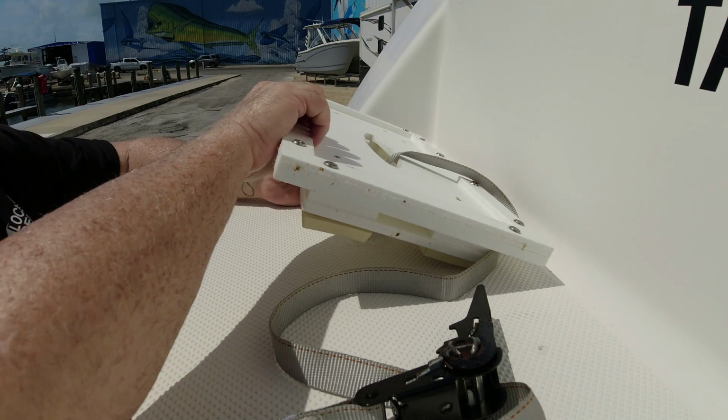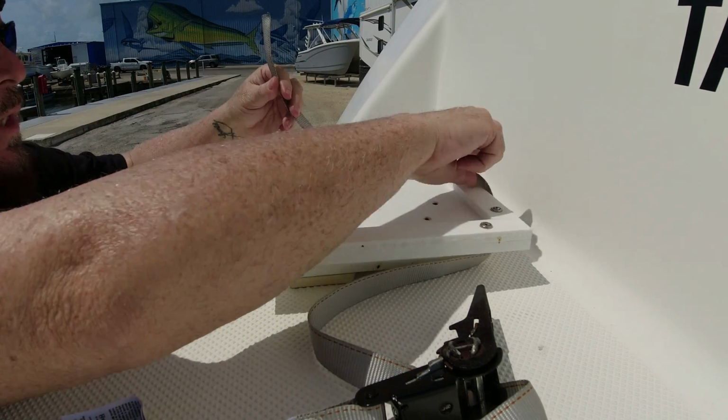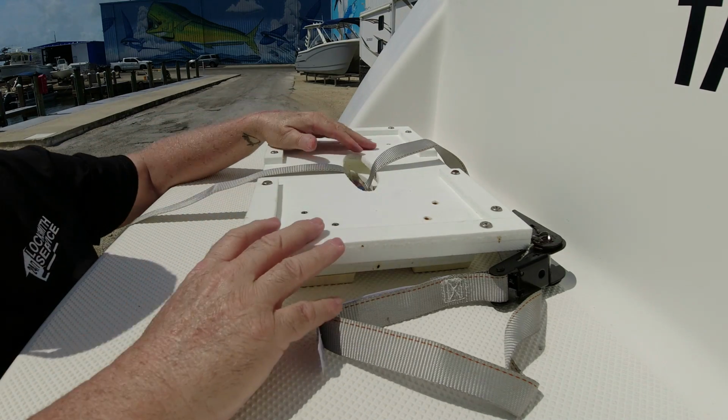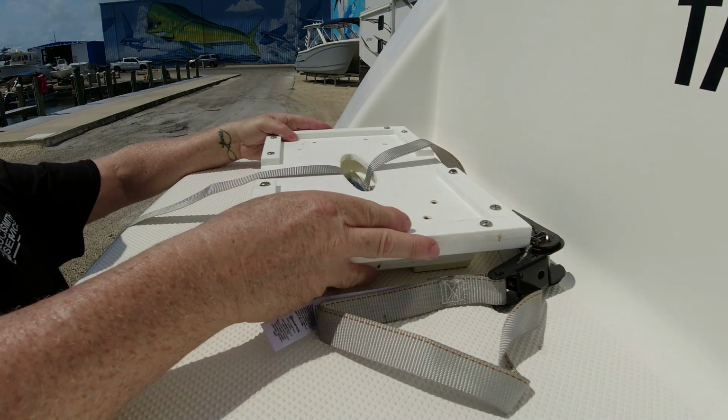So over here, what we do, we're going to run the strap under the cleat and just let it sit there, and then we'll be ready to put the generator right above it and then strap it down.